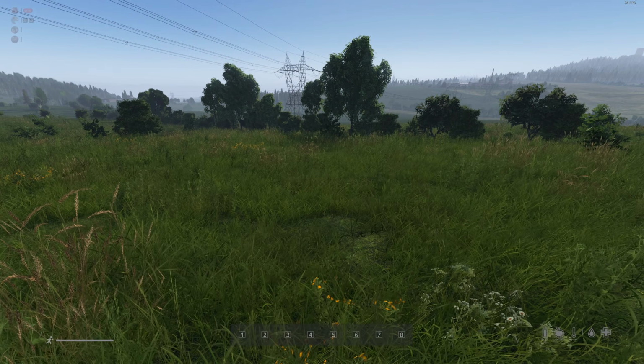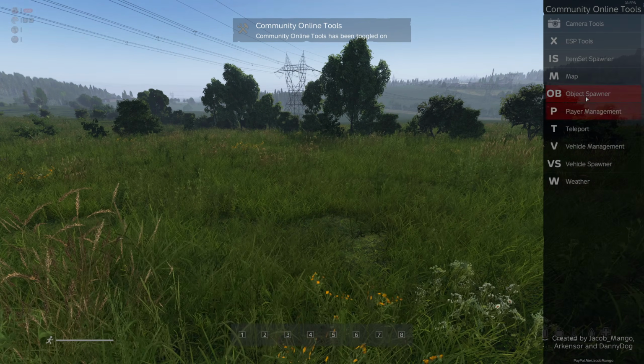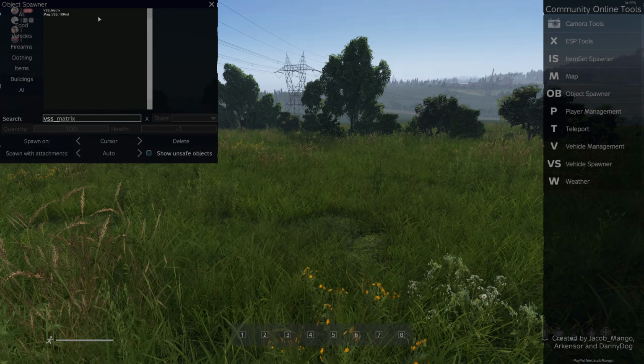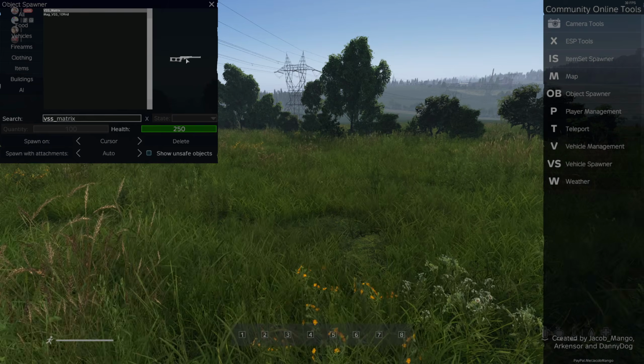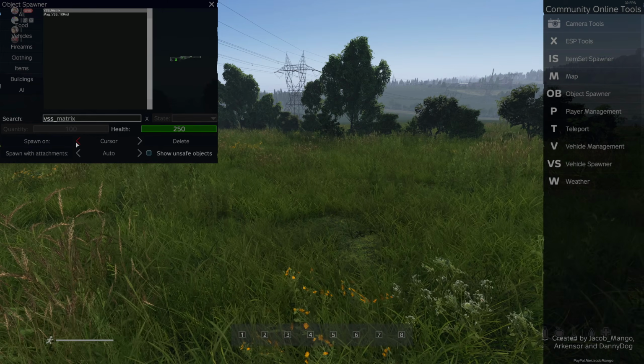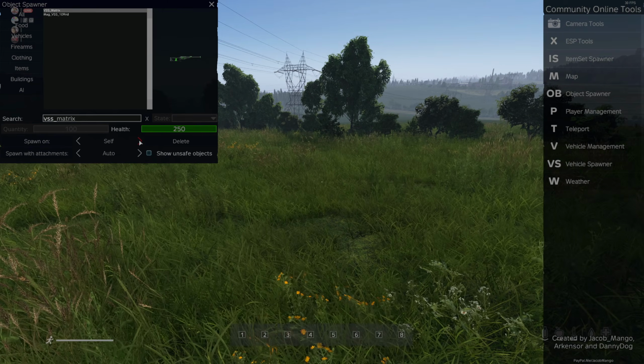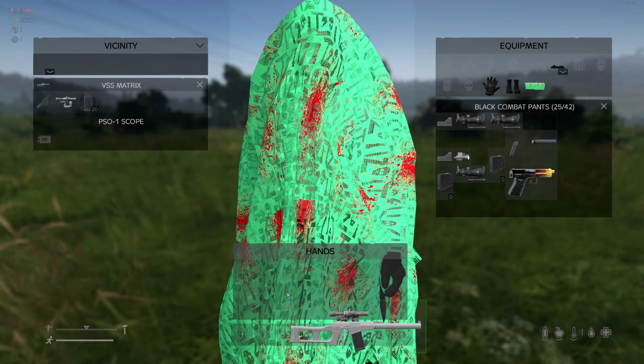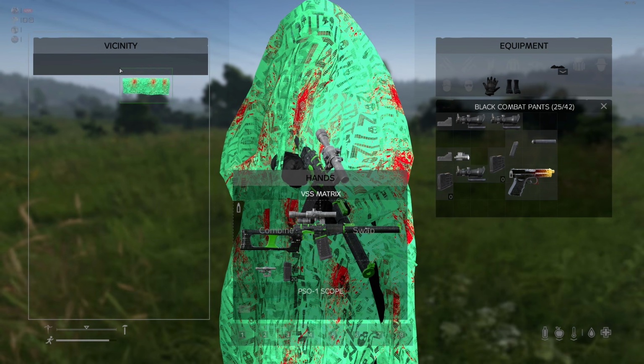Oh, looks beautiful. Right. And Y object spawner, VSS underscore matrix. You'll see it's blinking. That's just loading frames in. I'll spawn on myself. Load. Take this jug off so it's not so bright.